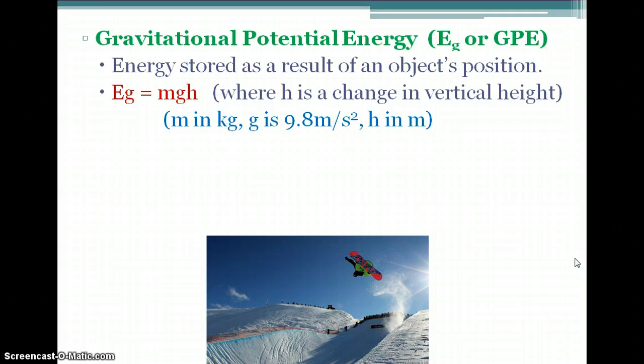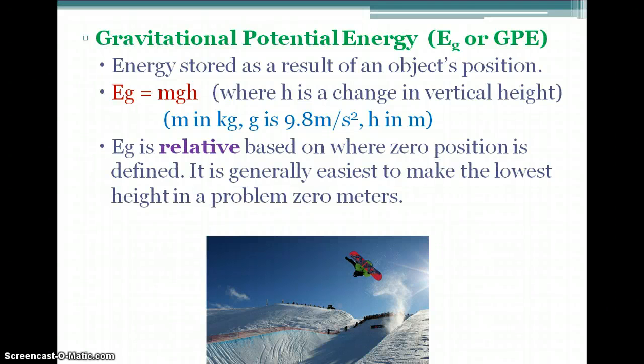Okay, so here's our equation for gravitational potential energy. So it's mgh, simple enough. And h here has to be the change in height. Now it's not an absolute height. If you were in a problem, if you started at 10 meters and you end at 15 meters, you would use 5 there because it's not your actual height, just your change in height. And I'll explain that a little bit more here.